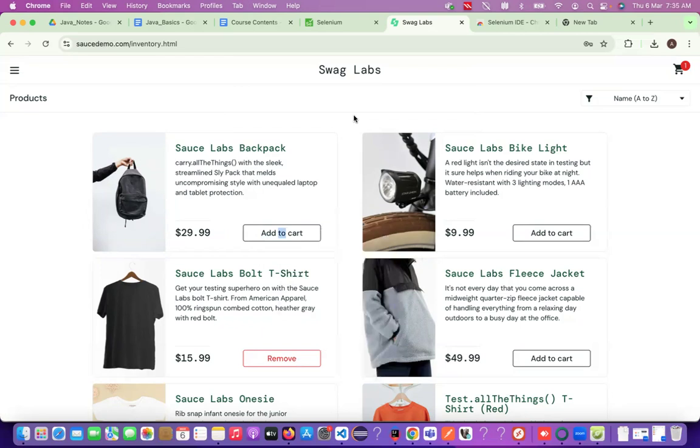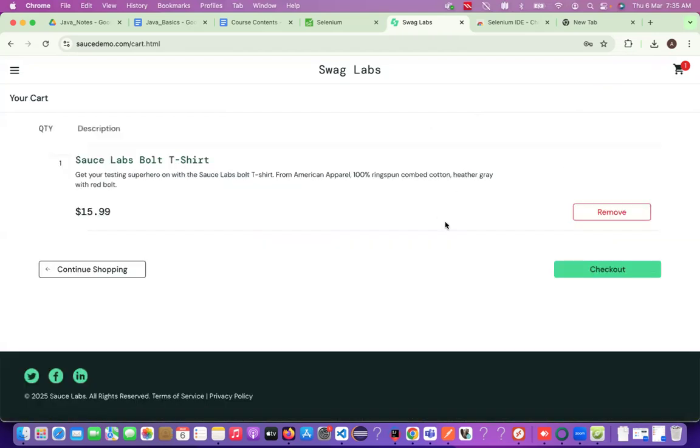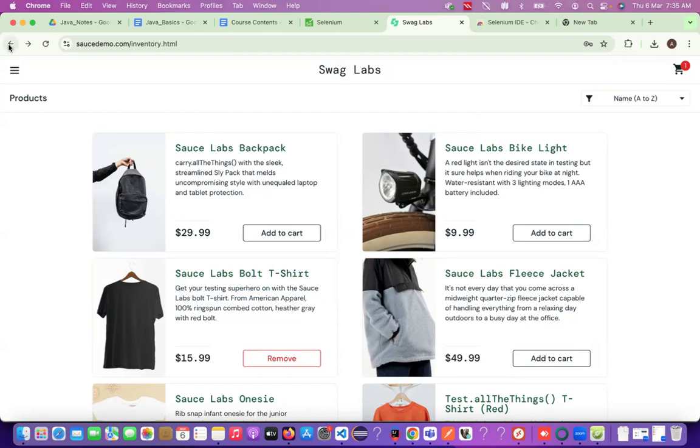If after clicking on login button, Selenium is able to find this add to cart button, then it means login operation is successful. This is like the second validation. Then I'm clicking on this add to cart button so that this particular item gets added to the cart. Okay, we can see it has been added to this cart. So this is what I'm doing, and then I will be closing the browser.